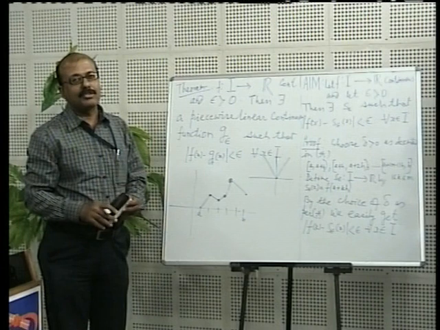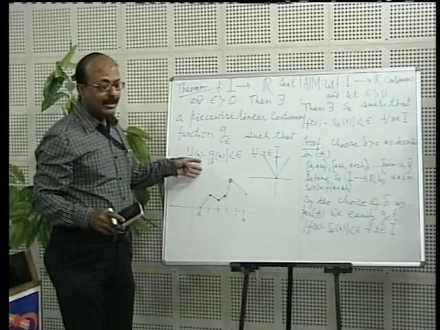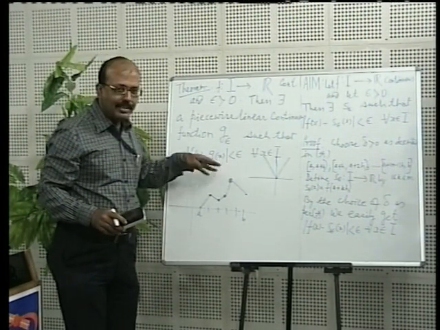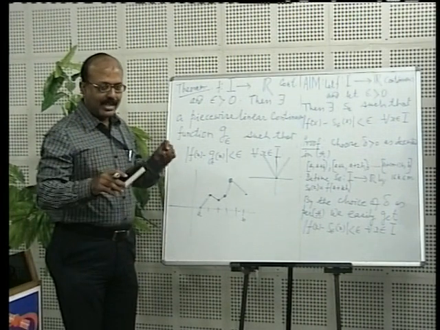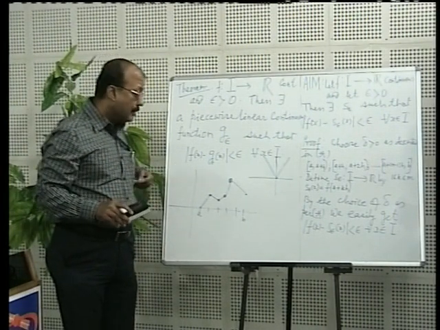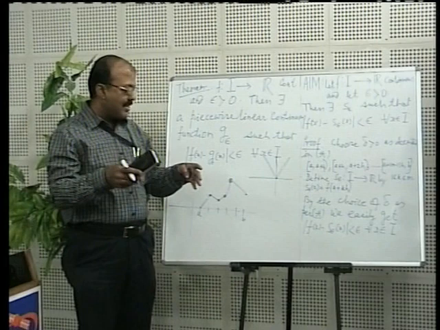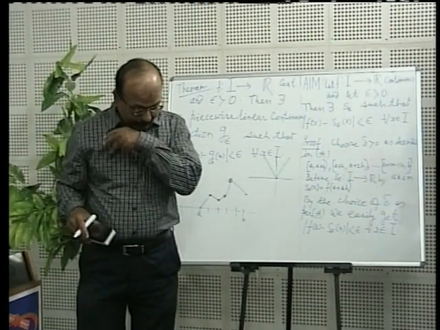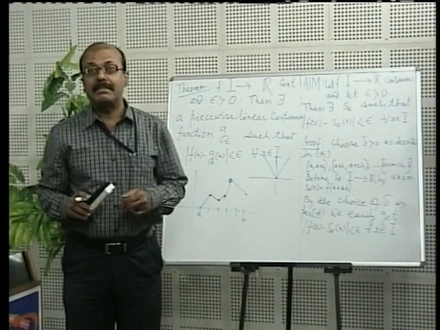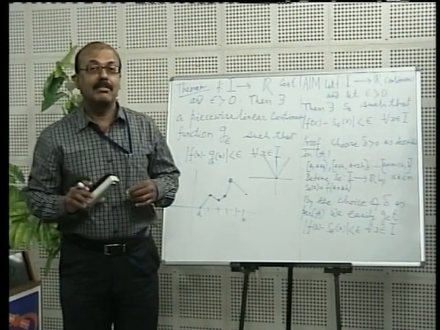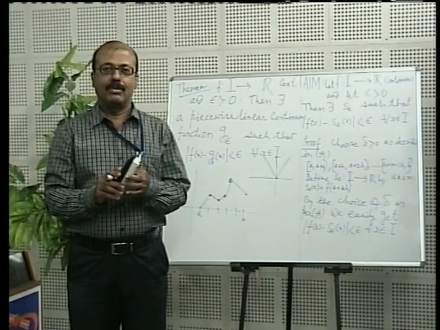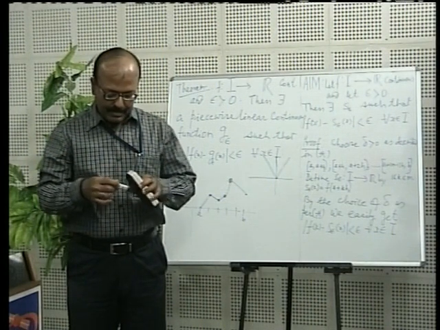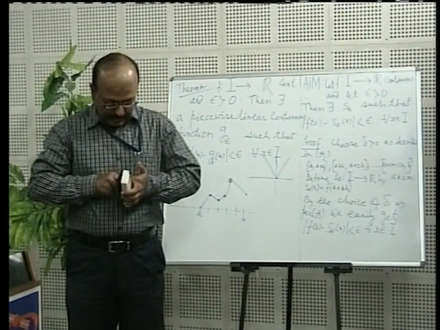So obviously the next question would be, okay, once we do this, can we remove even this? We'll see that yes, we can remove this, and we can remove it very efficiently, in the sense that at all places the approximating function will turn out to be infinitely many times differentiable. Yes, it will be a C infinity function. Okay, what is a C infinity function? A function which is differentiable as many times as you wish.